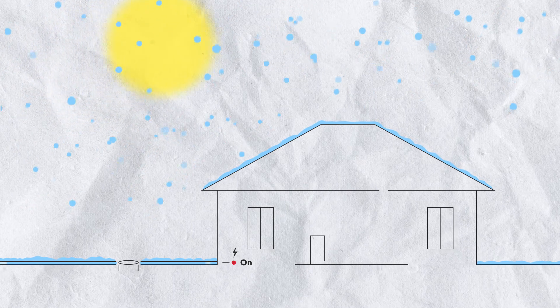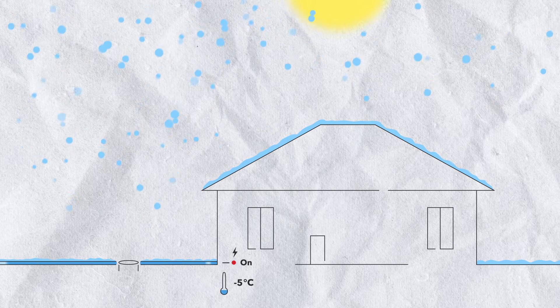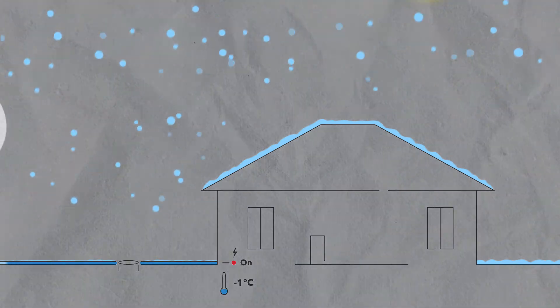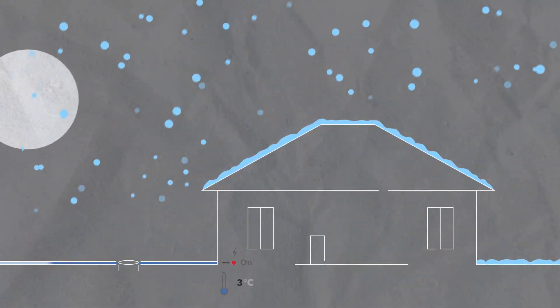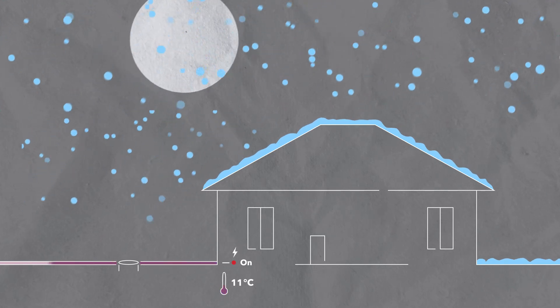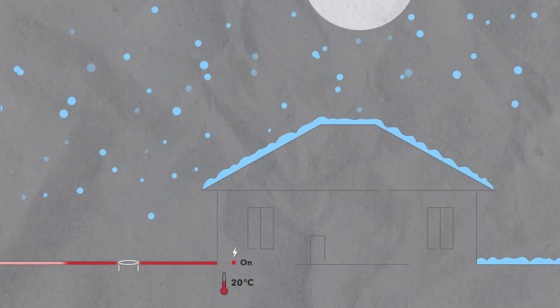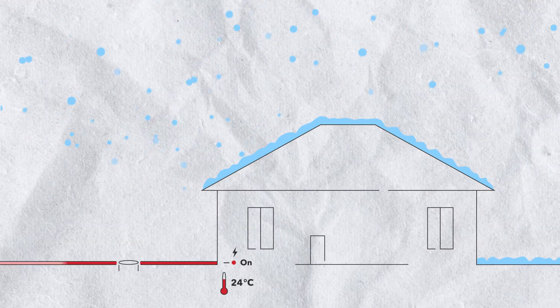For example, in a case where you have minus five degree temperature outside and it's snowing for 24 hours, the ground temperature is actually going to climb from minus five all the way to 20–25 degrees Celsius by the end of that 24-hour snowstorm. We had a big problem with that, because beyond 10 degrees Celsius all that energy is wasted.